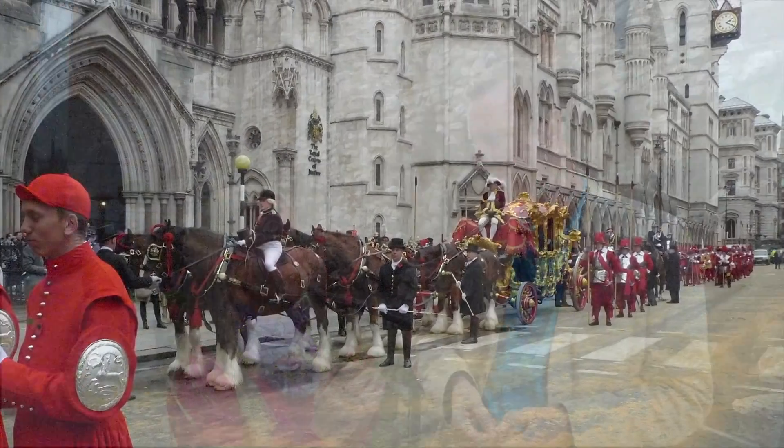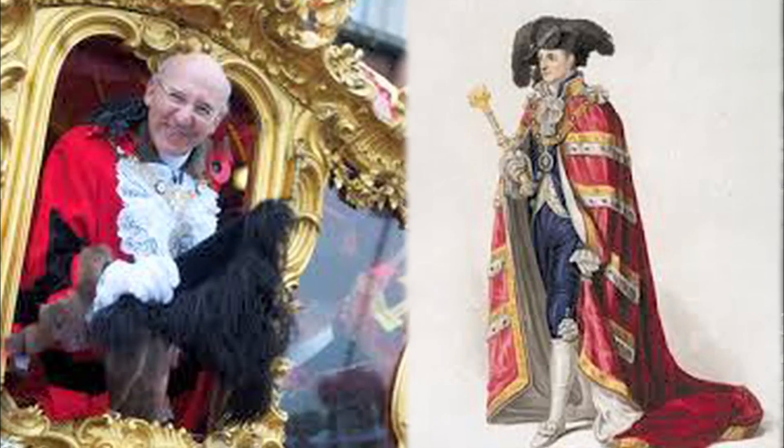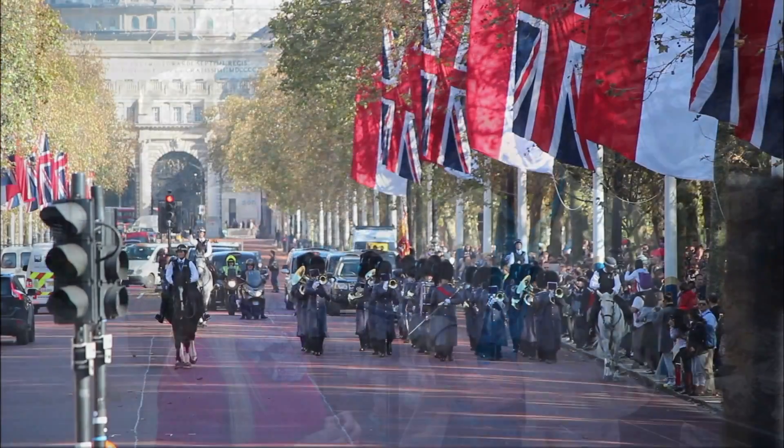There's actually a different mayor — the Lord Mayor. The mayor of London looks after the 600 square miles, but the Lord Mayor is Lord Mayor of one square mile. And the Lord Mayor has some special privileges even when it comes to the Queen. The monarch of the City of London has to get permission from the Lord Mayor to enter that original square mile.